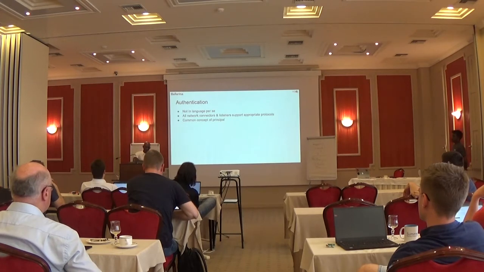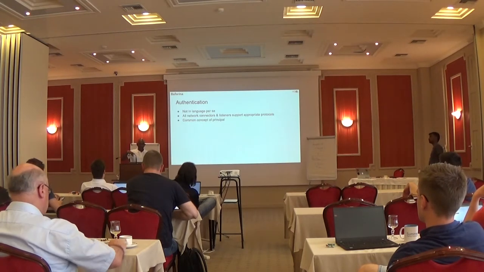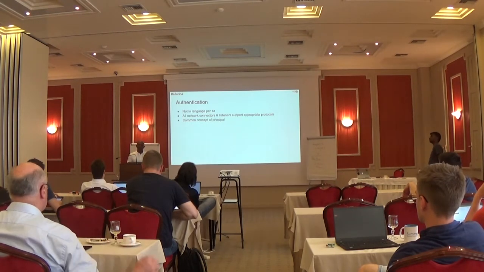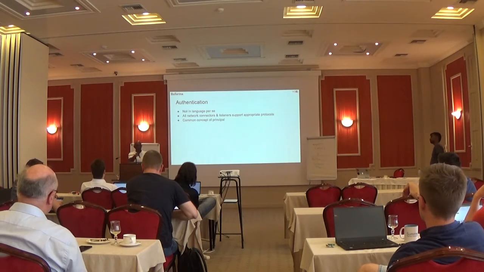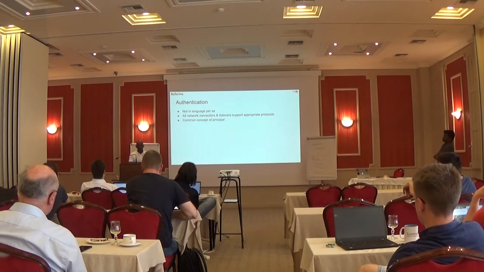The other part is authentication and authorization. Authentication is not really part of the language per se, but in the connector architecture and all the transport connectors we're doing, we are putting authentication capabilities into that platform. So if you have an HTTP endpoint and you want to say this is a secure HTTP endpoint, you just put an annotation saying it should be secure, and then unless there's an authenticated person coming in, it won't allow the call to go through.